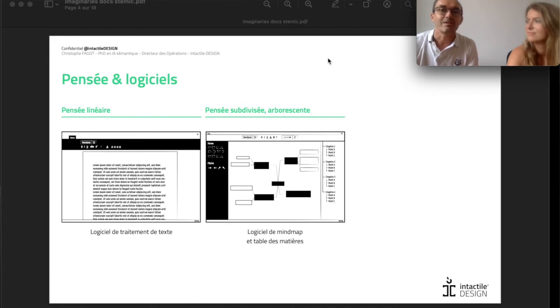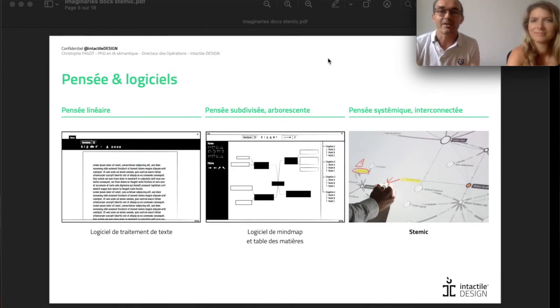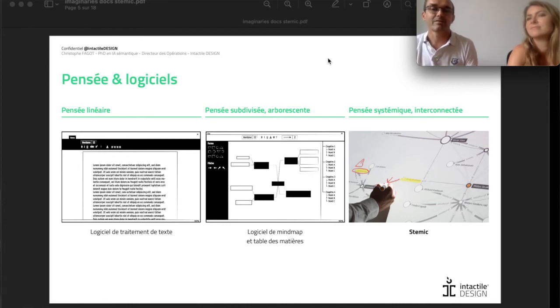So some people have big imaginaries, for example, cops. When you ask them how they try to find a killer or a thief, you go and you see their walls, and on their walls there are some images, some pins, some drawings, some links, and what they do is that kind of thing. They have an interconnected and systemic way of thinking. So when you talk about imaginaries, you first talk about how to connect different concepts, different characters, different things.